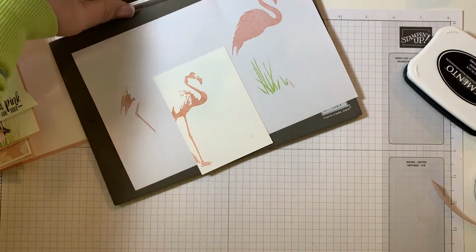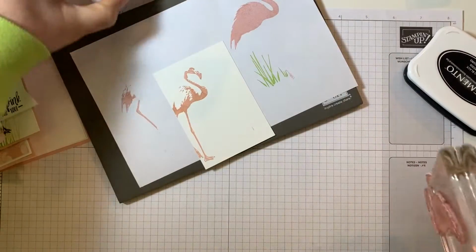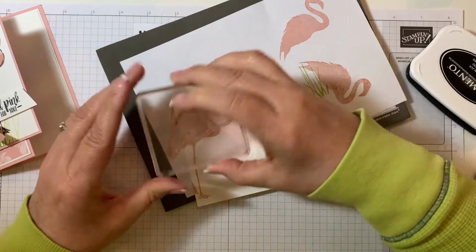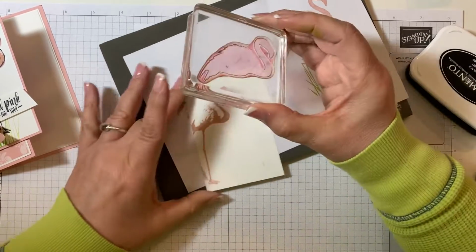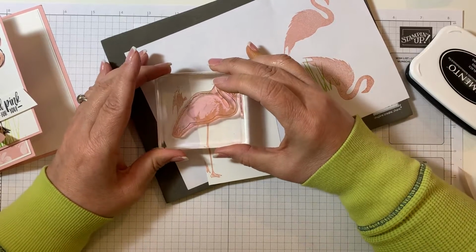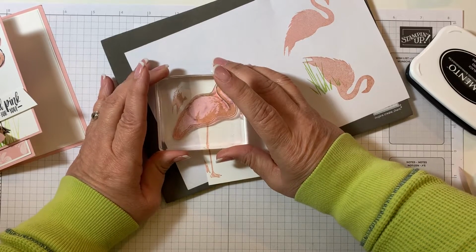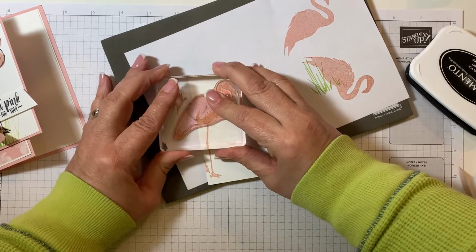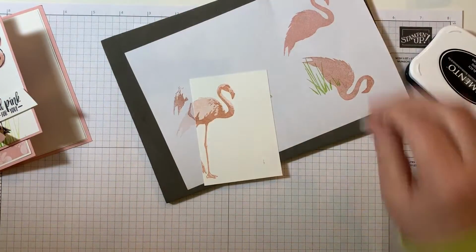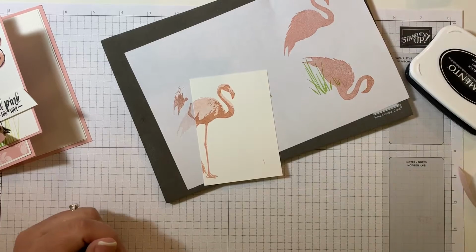We'll take the other part of the bird that's in Blushing Bride. Remember to stamp off this time. If you don't stamp off, honestly, it doesn't look as pretty because it's all blended together then. I need to stand up so I can see. This part is pretty easy to line up because you can see right through it. Okay, now let me close this up so I don't mess that up.